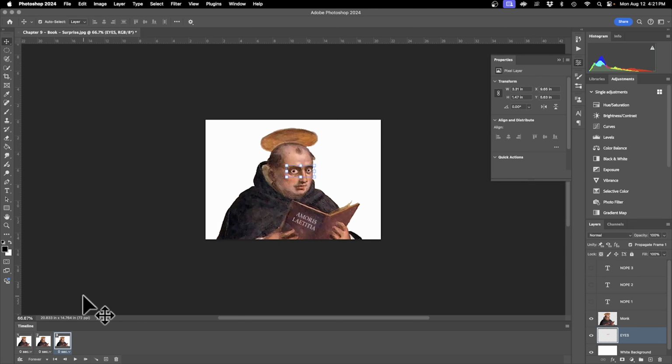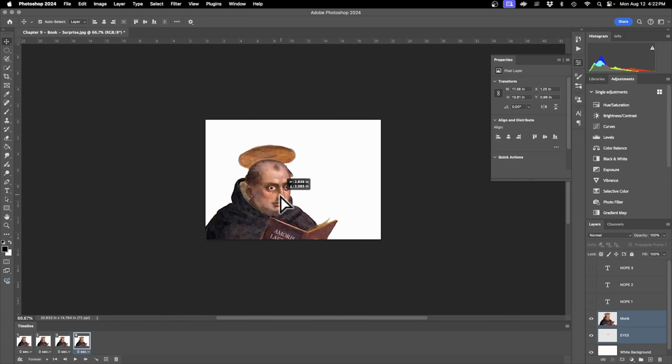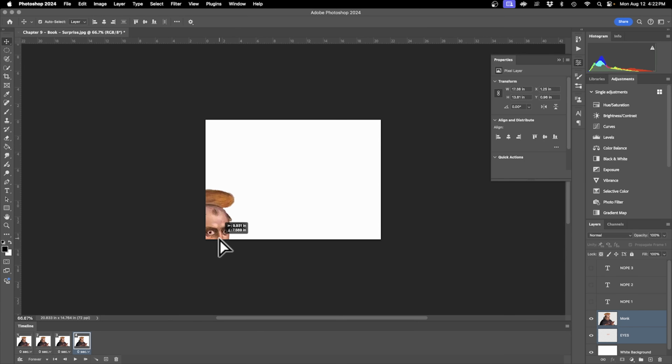Now let's make keyframe 4, where he slides off the screen. So I'm going to come down here and make a new frame. And to slide him off the screen, I'm going to make the eye layer active. I'm going to shift click onto the monk layer, so both of these are highlighted. If you're not zoomed out, you'll need to zoom out. And I'm going to click and drag the monk and eyes down here to the bottom right. The easy way to do it is, here's where his eyes are, and then just continue that angle down until he's completely off frame. So: reading, what, who, bye.